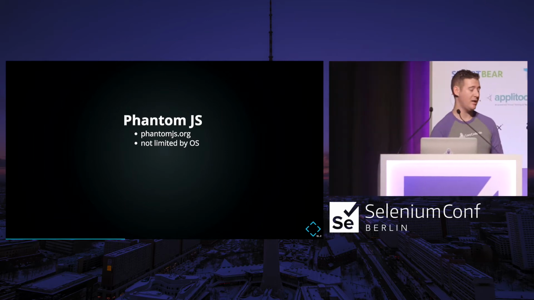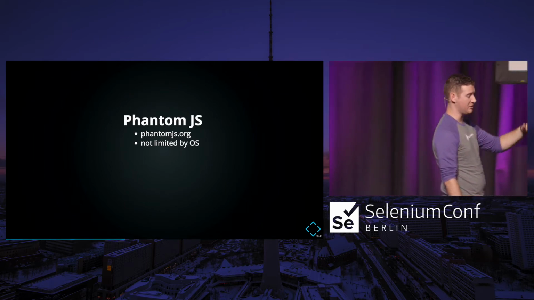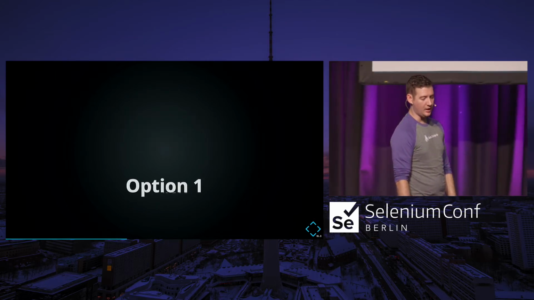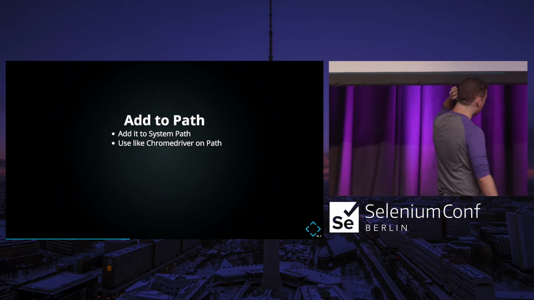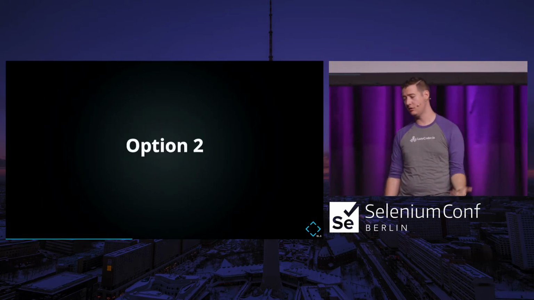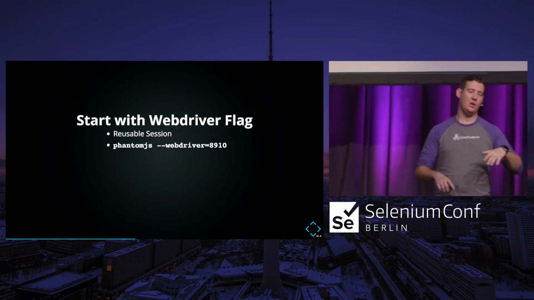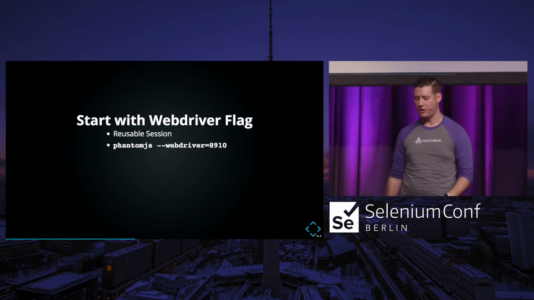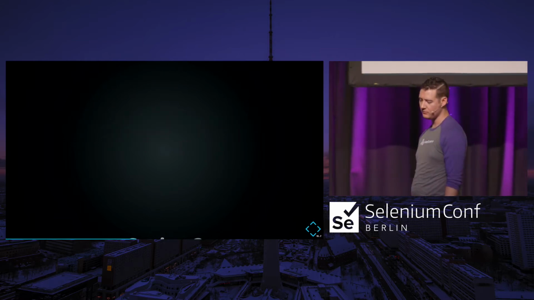PhantomJS.org is not limited by OS. The virtual frame buffer is limited to Linux machines. Option 1 for PhantomJS is to add it to your path. Use it exactly like if you have Chrome driver installed on your path. Option 2 is to start it up with a WebDriver flag, which, if you want to control how many sessions are actually running, you can reuse these sessions over and over again if you wanted to.